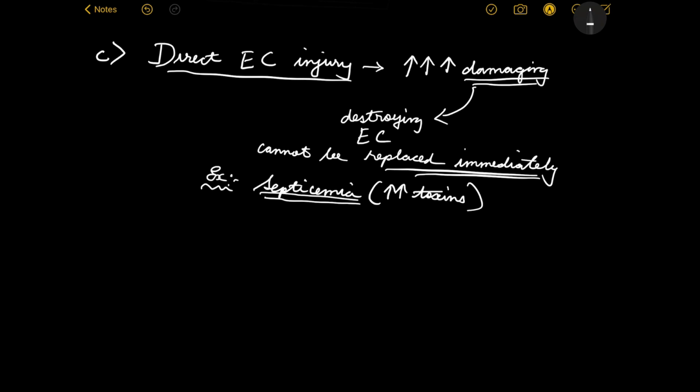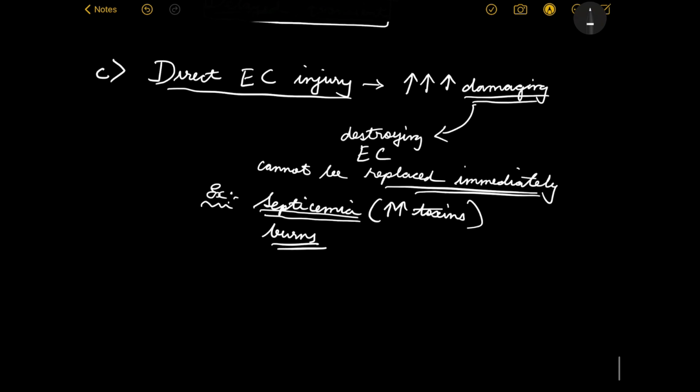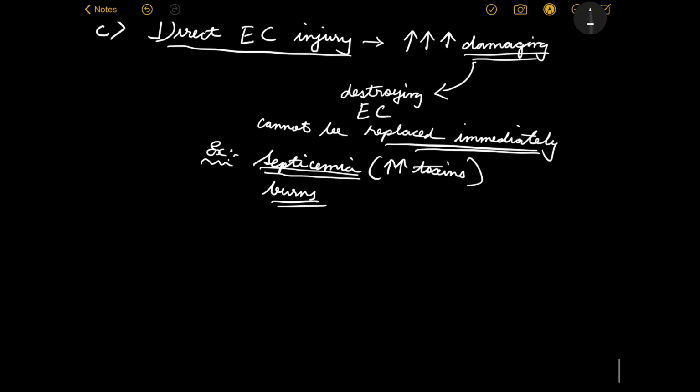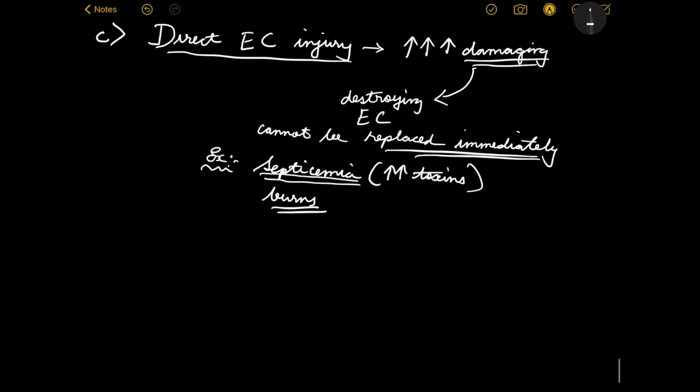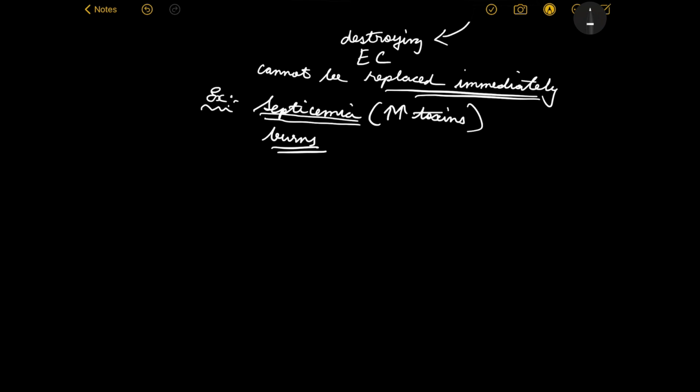Very heavy. Now, some very highly damaging other than septicemia, other than an infection, yes, it can be a physical trauma, suppose burns, 3rd-degree burns, very highly damaging burns, right? So these are all examples where endothelial cell is injured so heavily and so fast, and this is the actual thing which I am trying to focus. So fast the damage is that it cannot be replaced immediately. Okay. Since the damage is this fast, so the direct endothelial cell injury will bring about vascular permeability alteration, which is again immediate. But unlike endothelial cell contraction, this time it is sustained.